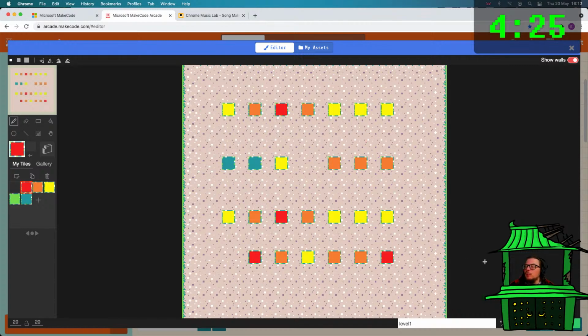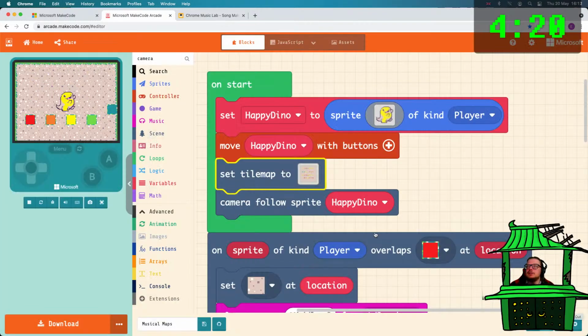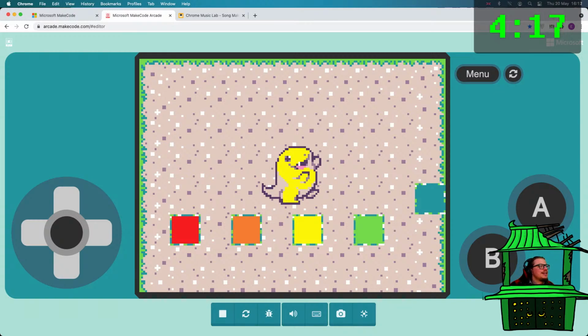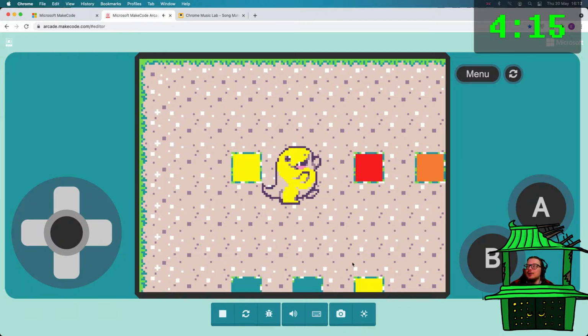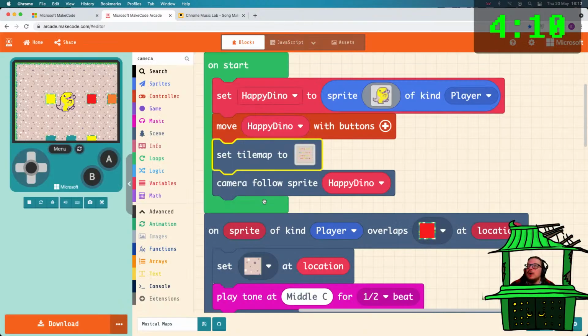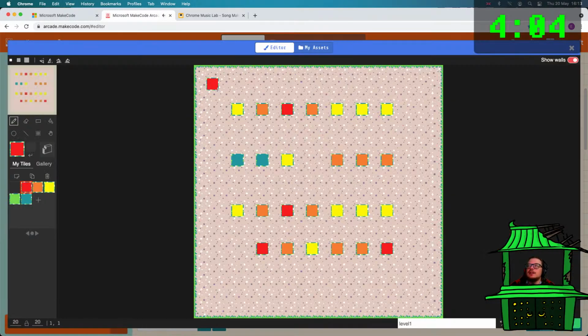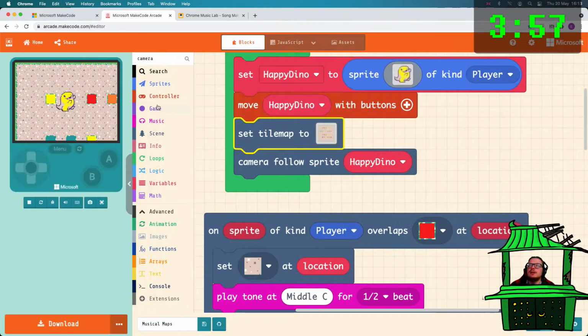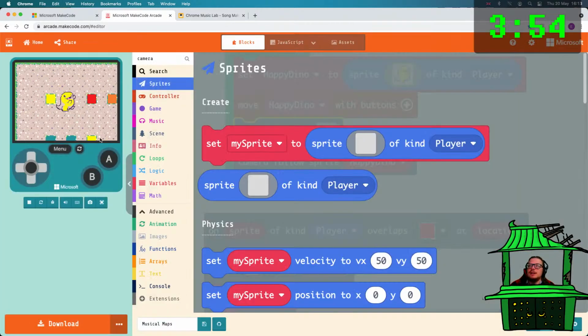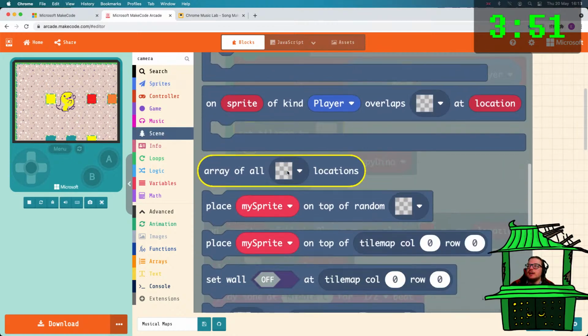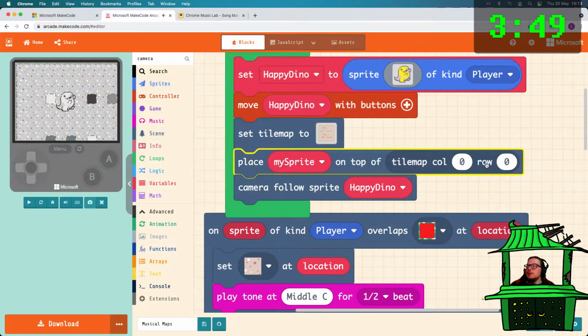You might want to put some walls to make the player go down your preferred pathway, but it depends. So, let's see what happens. Oh no! I forgot to do one thing. I need to position the dino at the beginning of the tile map, otherwise it's going to probably fail. So let's place him up there. It's a 2-1. Remember to look at the bottom left of your screen for the coordinates. Actually, you know what? A 1-1 should be even better. So I'm going to place the sprite from the scene. You can find place my sprite, and you put 1-1.